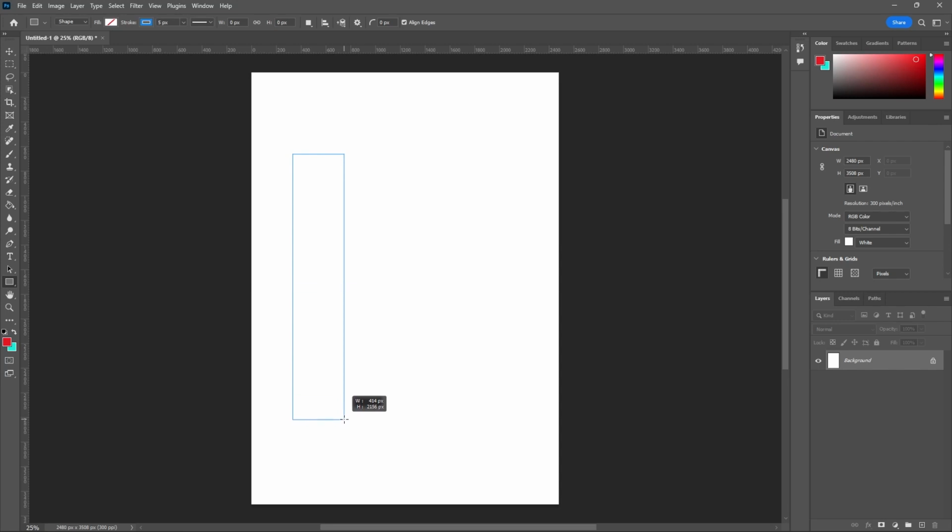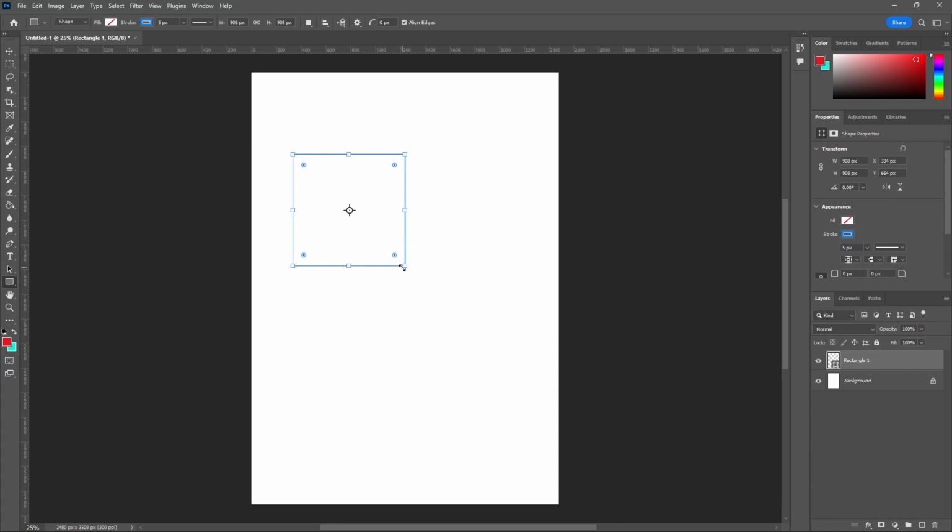And by pressing Shift and dragging, it creates exact square shapes, right? Rectangles without Shift, exact squares with Shift, right? Okay. After releasing your left mouse, inside there are what are called widgets.